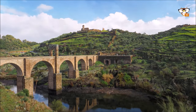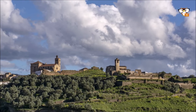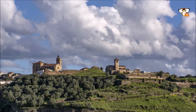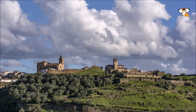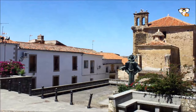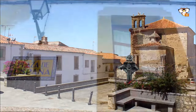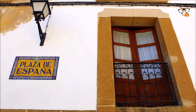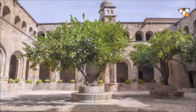From the small rest area by the bridge, two footpaths lead up to the village on the left bank, past a small Roman temple. On the left, a slightly longer path with less incline passes the ruins of a convent. Or on the right, directly up the slope, a steep path lined with small gardens. Once at the top, it is worth strolling through the alleyways for a while. There are quite a few palaces to discover here.